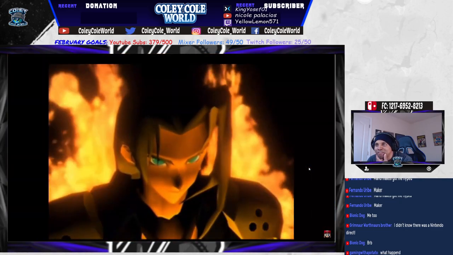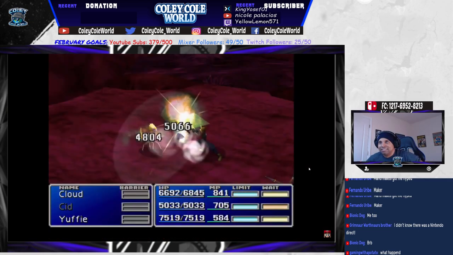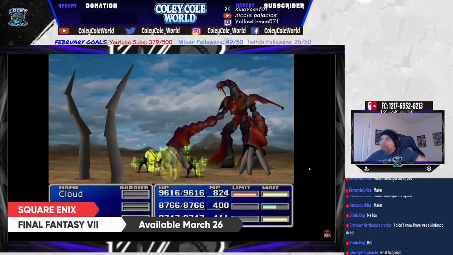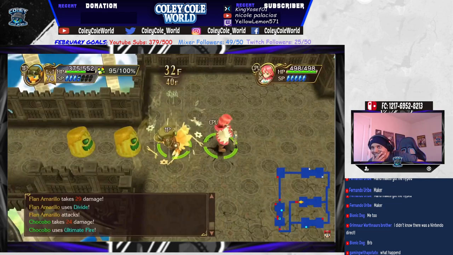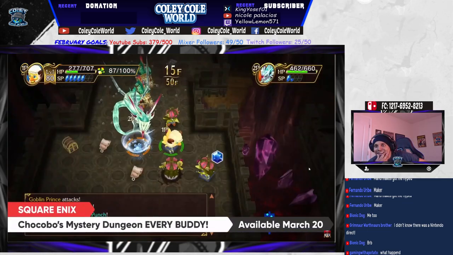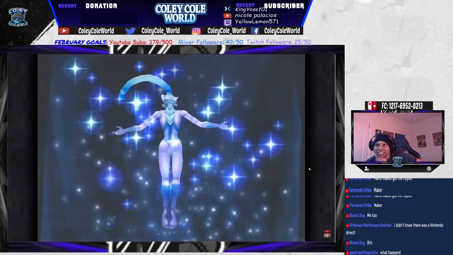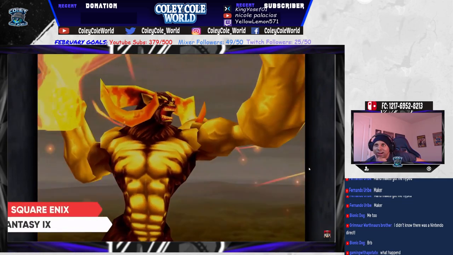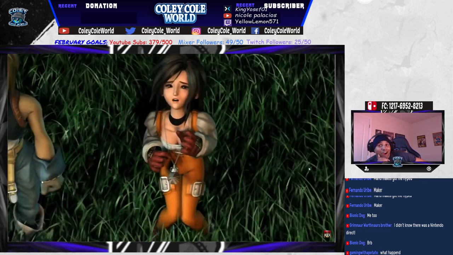Yo, that was one of my favorite Final Fantasy games. Oh my god, open your calendars. We're excited to announce that Final Fantasy VII will find its new home on Nintendo Switch March 26th. Oh my goodness. We can also announce that Chocobo's Mystery Dungeon, I'm buying that too, on March 20th. I never played the original Final Fantasy VII. We're pleased to announce that Final Fantasy IX will journey onto Nintendo Switch later today. Once a classic, always a classic.